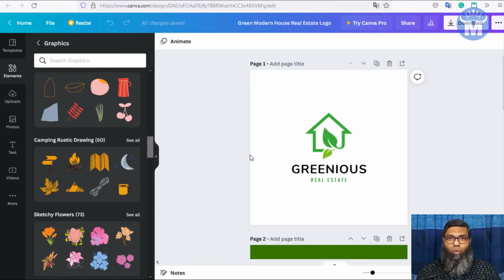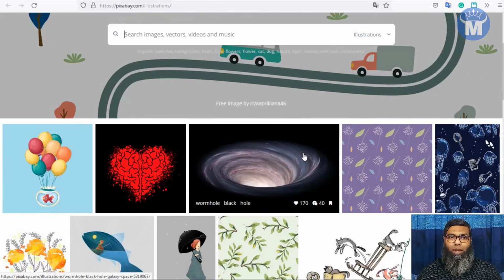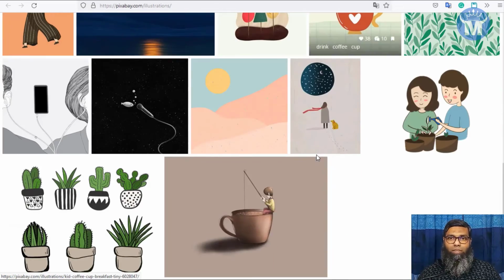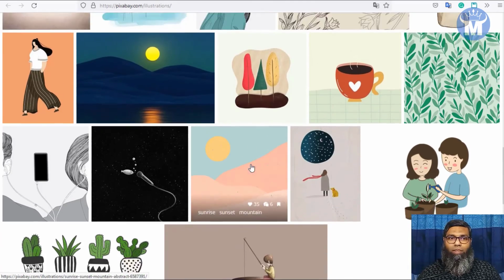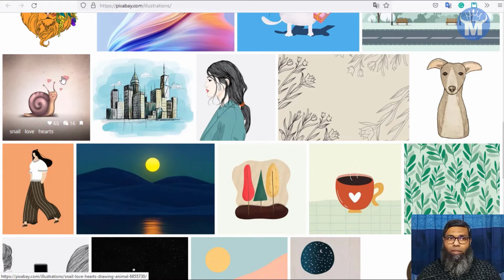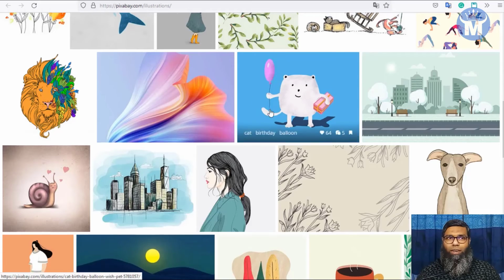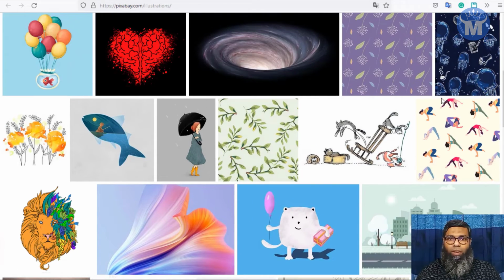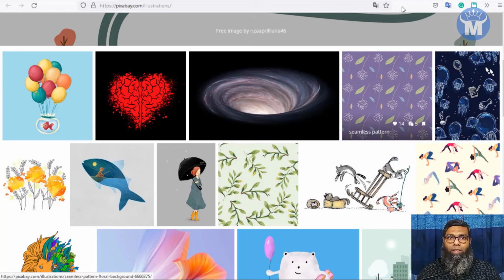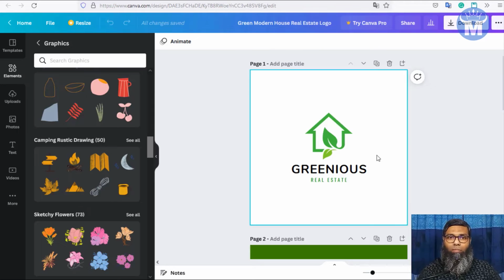That's the main catch. And if you are short of illustrations, if you do not find the content or graphics you want, you simply go over to Pixabay. Yes, this is another really great site with lots of graphics and illustrations like this. You search your content and you will get it, and you can edit it and use any part of it. You can copy and crop any part of it and use that in your logo design work. This is how you combine it.